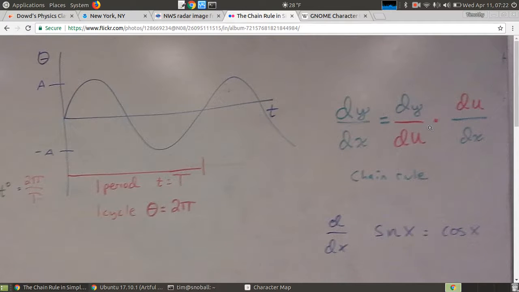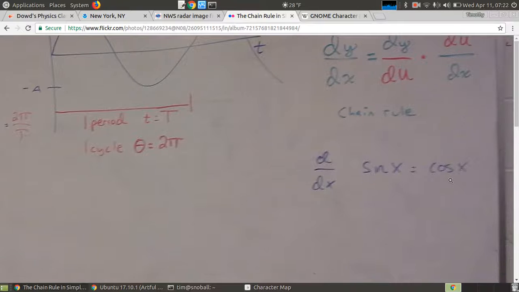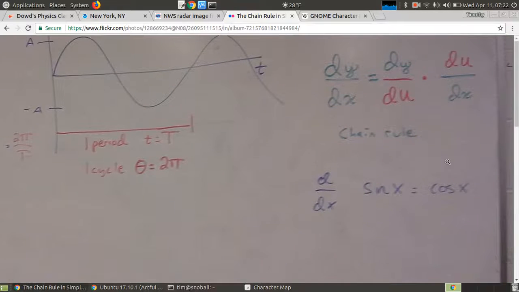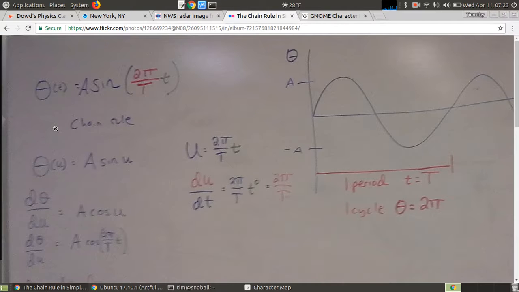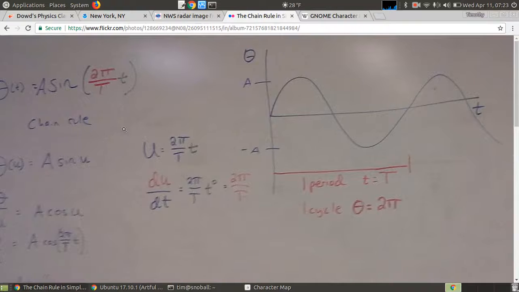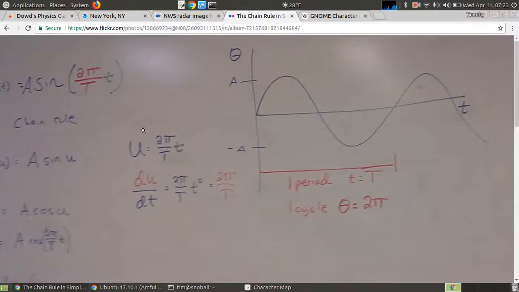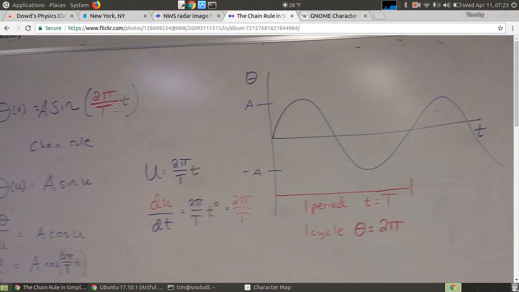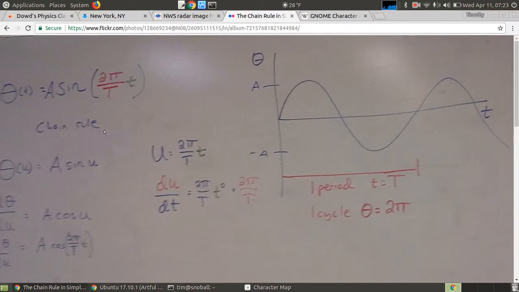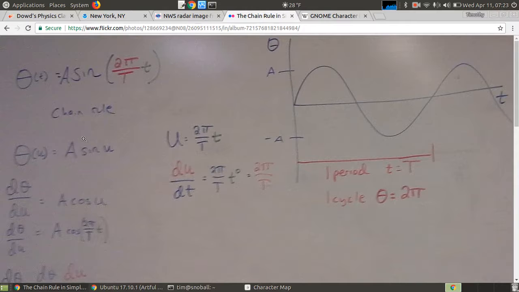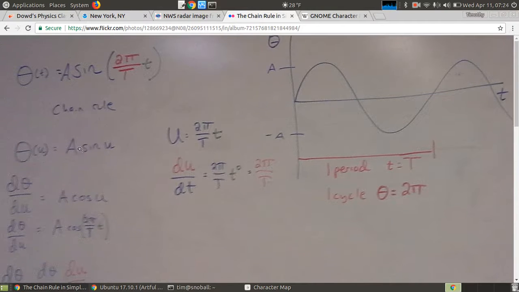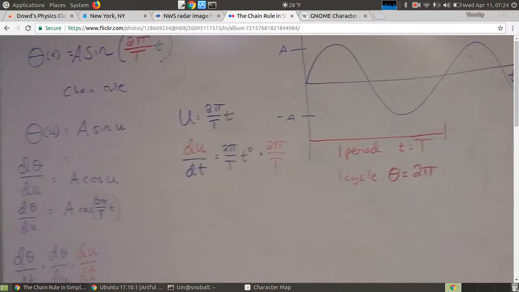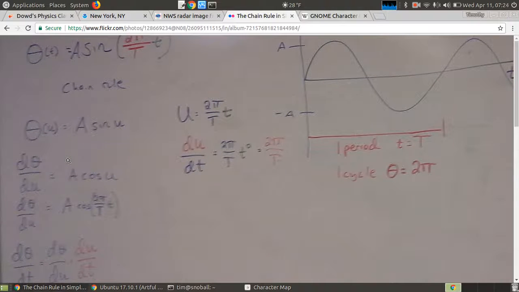Again, if we were just trying to take the derivative of sine, it would be super simple. So what if we can take our complicated function and make it this simple? Here's how we do that. We're going to make up a function u equals 2 pi over period times time. Notice that's the inside of our trig function. That lets us write our trig function as simply sine u. We've subbed in this new function. Well, we know how to take that derivative. That's pretty simple. It's just cosine u.